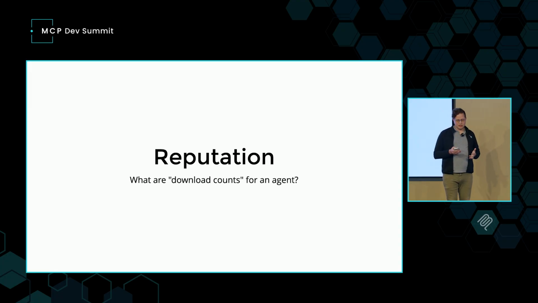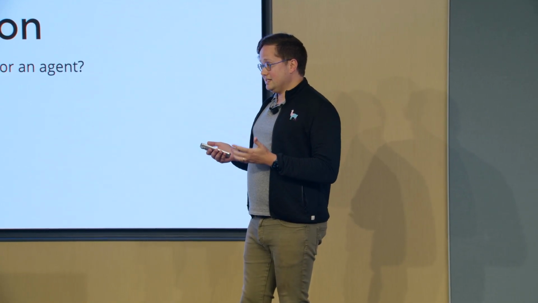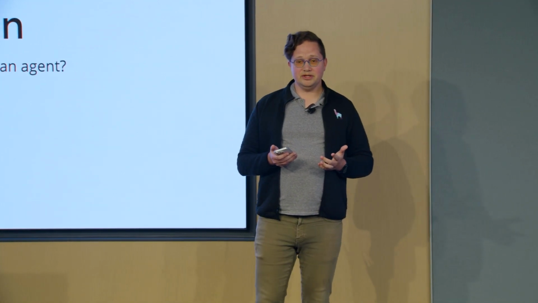And closely coupled to those other two is reputation, which is something that the registry guys said that they were explicitly punting on, which I don't think they can do. In a universe of discoverable agents, there are going to be many, many agents doing similar things, doing the same task, presenting themselves as saying that they can do things. And we just had a talk about security where we learned that if a tool advertises itself as one thing, it could be doing something else. It could be a completely abusive tool. In a world of discoverable agents, you need reputation. You need some way of knowing if everybody else is using that agent, and therefore it's probably okay, or if it's this rando agent that nobody has used. That is going to be a critical problem if we are to solve inter-agent communication at a global scale.